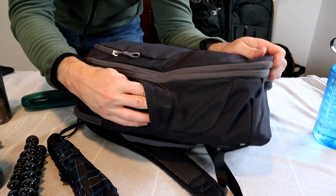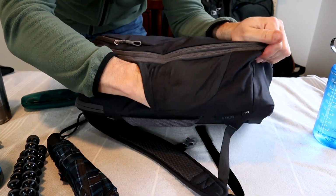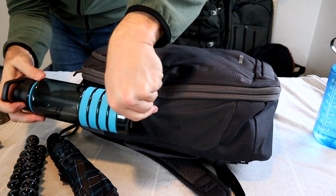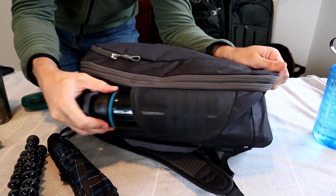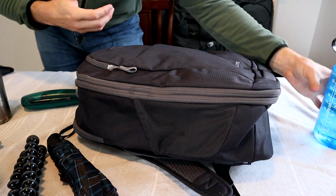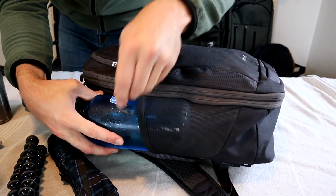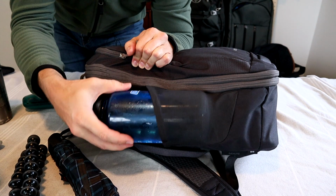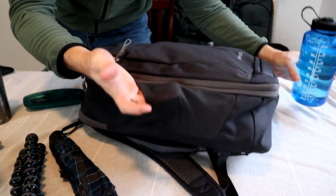These water bottle pockets are made out of this stretchy elastic material on top with the polyester bottom for protection. They're good for holding slimmer water bottles, hold them very securely, things not falling out. However, they are a little bit small. You can technically fit a 1 liter Nalgene in there, but it's really tight and it's really stressing out this pocket.